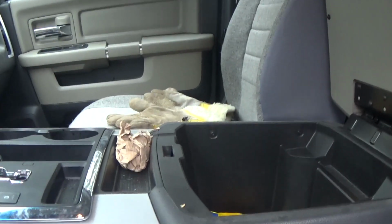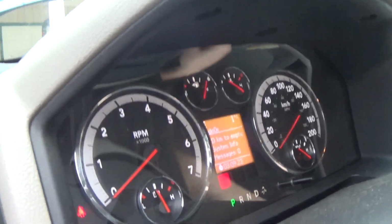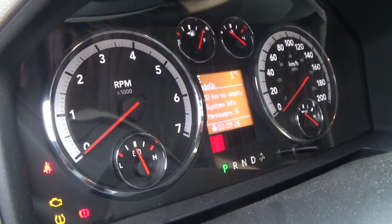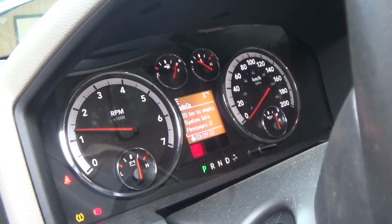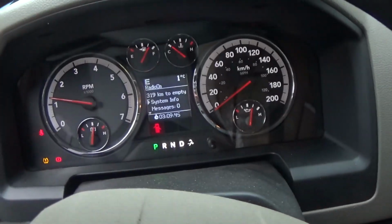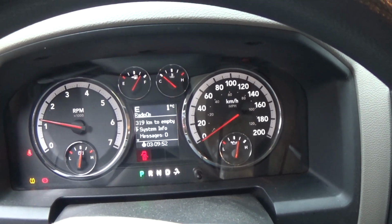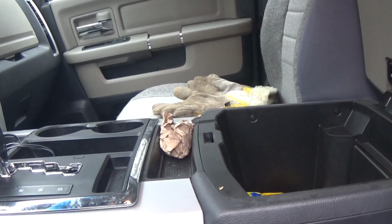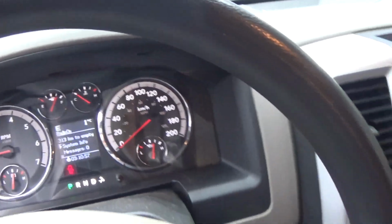Okay, nothing looks too scary. Let's start it up. See if we get the heater going up. Oh, I gotta change the battery in the camera. Okay. Well, not really anything yet. Let it run for a few moments.